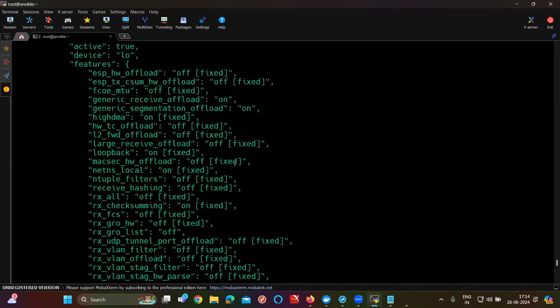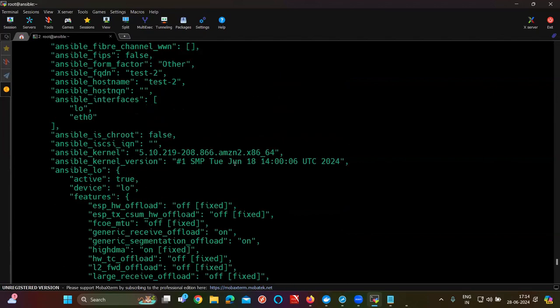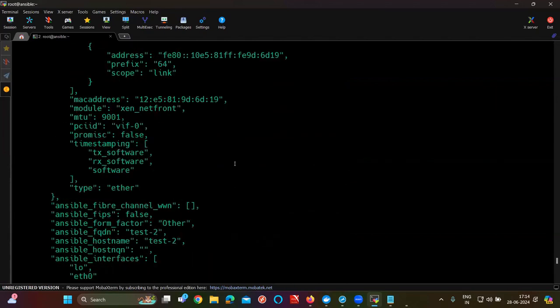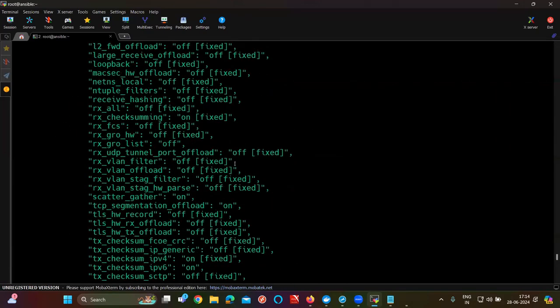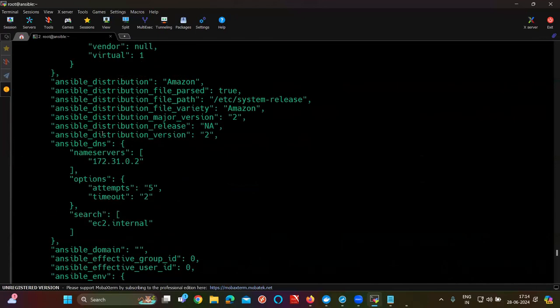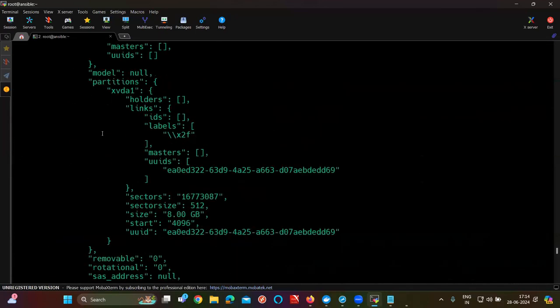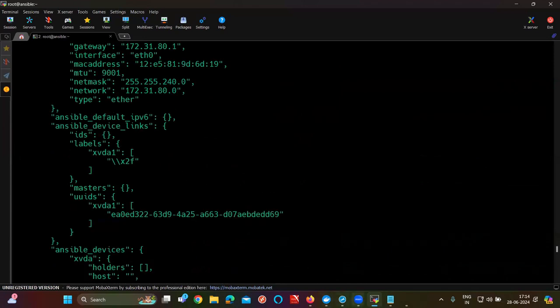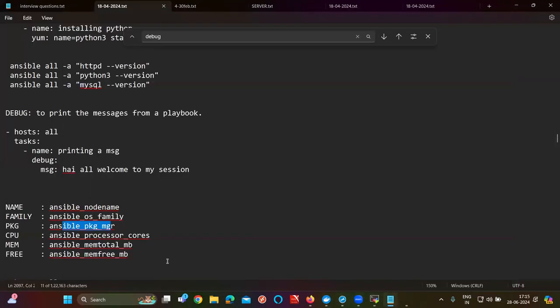First of all, you need to extract the values. How can you extract the values? From the output of the Ansible setup module. And if you go upward, you can see some other values also. You can take any of the values and print them as per your requirement. So that's what I have done. First of all, I collected the input and placed it in some place. Now let's go and write the playbook for it.